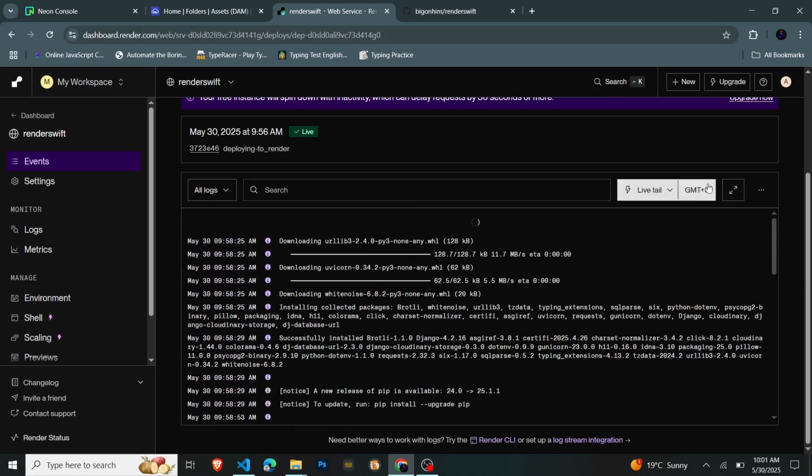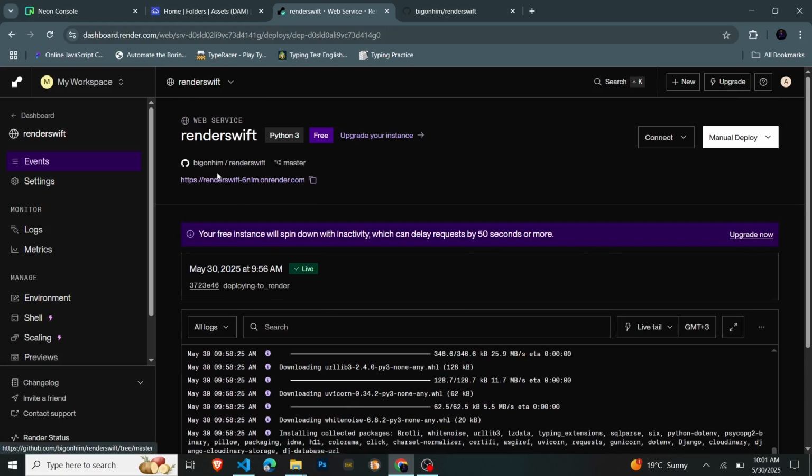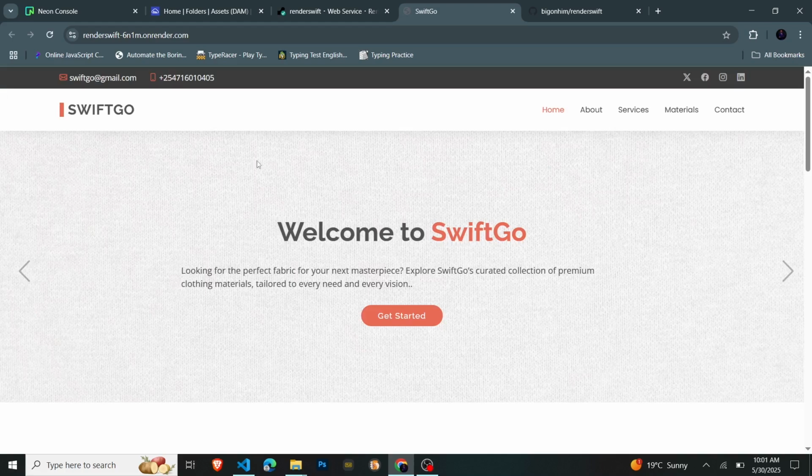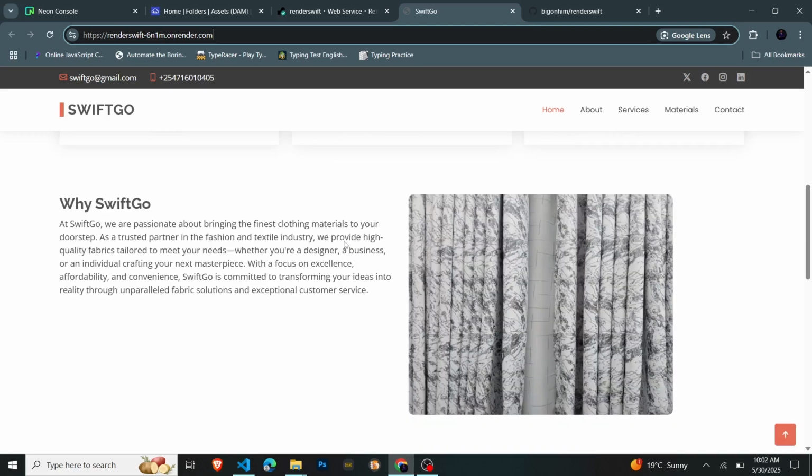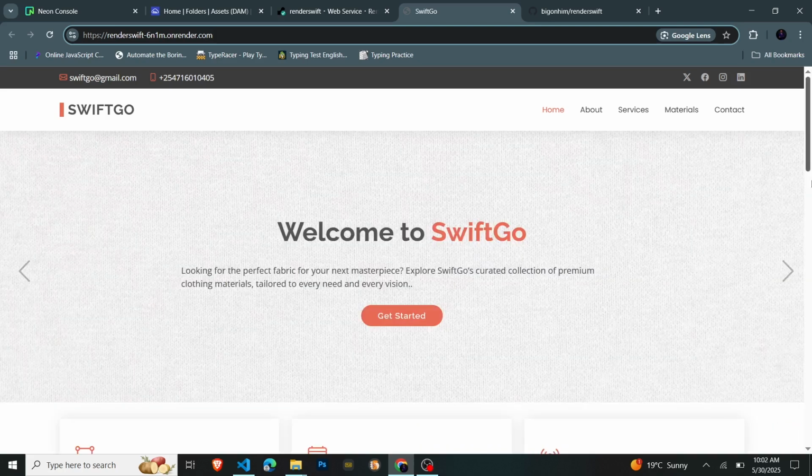So you can see if everything is working. The link is just on the very top. I'll click it and see if my project has been deployed successfully to Render. As you can see, everything is moving on perfectly. I think I'm positive and everything has been deployed successfully, and our service is now live. As you can see, this is not the localhost, this is a live server. Everything is back, everything is working, everything is perfect.